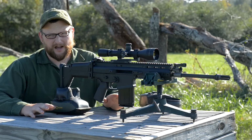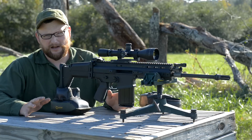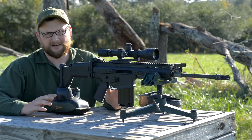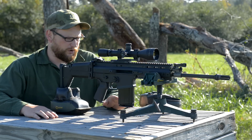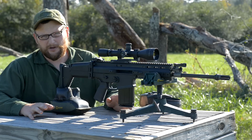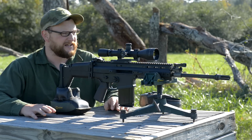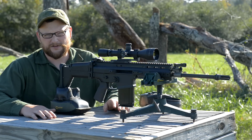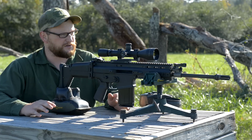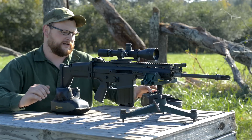All right, everybody, we got up here to the 440-yard mark. This is the longest available distance we have to shoot on the farm here. The SCAR Heavy's been doing excellent today, which I kind of knew was going to be the case. We've got more of the ZQI M80 ball ammunition. I hinted earlier that we'd be doing some work with match ammo and long-range accuracy testing. That's probably going to warrant a second look at this rifle as time goes on, especially as we have a chance to develop some hand loads in the future.